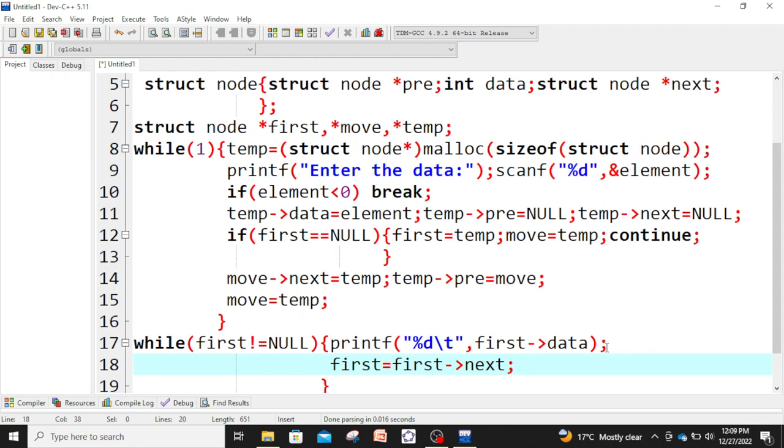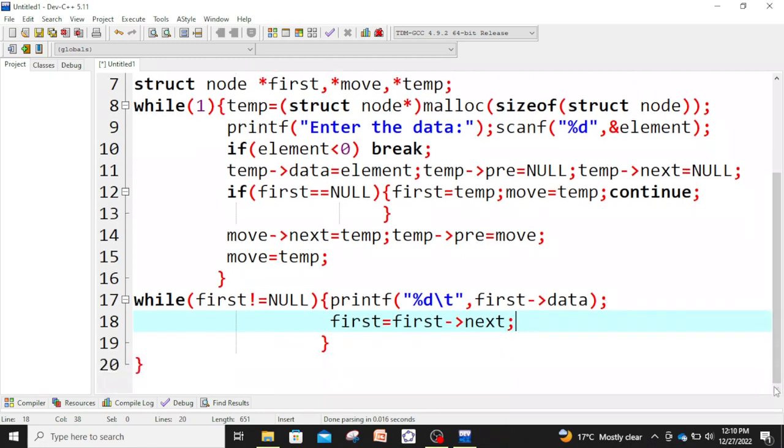Okay, and with this second while loop you will see the elements in a sequence, that is you will have the first element at the first place, second element at the second place, and so on. And I show you the difference between the two lists, singly linked list and this doubly linked list. You can do one more thing, you can use one more while loop in this doubly linked list, which I am going to type. But this while loop you cannot use in the singly linked list.